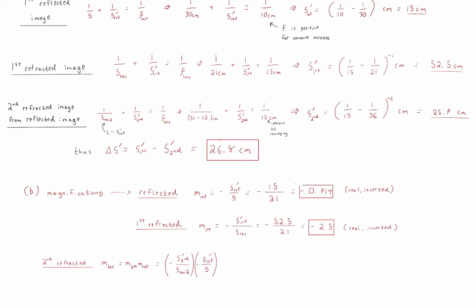And then the magnification of the second refracted one, well, to compare it to the original object, we'd want to have a total magnification. We could compare it to the image formed by reflection if we wanted to, but it makes more sense to compare it to the original object. And that's something that should always be specified. All right. And so in that case, we just have the product of the two magnifications. We take everything together, which cancels out the negative. So that means we end up with a real upright image. The fact that it's positive tells us it's upright. And it's still real because there are actual converging rays there. Okay. So there's all of our images all compared.